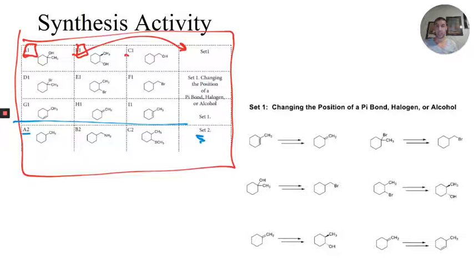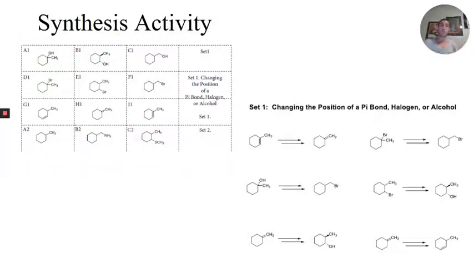These are your structure cards. The structure cards are what you're supposed to use to help you move through a synthesis. So if we were to decide, well, what's a synthesis? That's what we're showing in the lower right-hand corner. These would be your set 1 syntheses. What you're expected to do, and if we met in person I would have already done most of this, is print out all the structure cards, cut out each of the cards, and then go to these syntheses and find the cards that match.